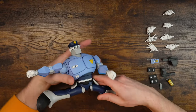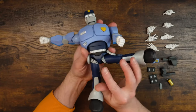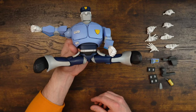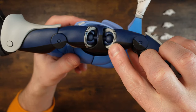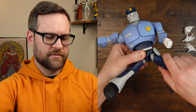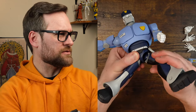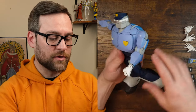Can we do any splits? Wow, yeah, so the little blocks here that the guns are gonna attach to, you would think are gonna prevent it, but they're flexible and you can go full splits, which was actually very much a surprise. And you can see the joints that are going on here. So full rotation around that, it's just gonna be the limit of whatever's touching, but you could definitely move that around however you needed to. So everything's just rubbing together, but you can move a lot more than you might think.